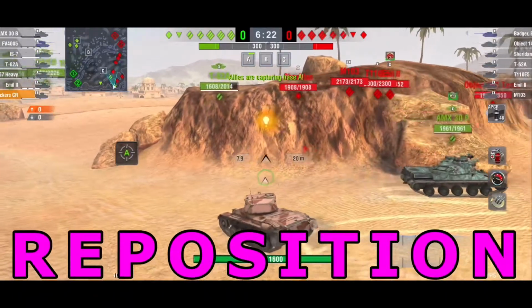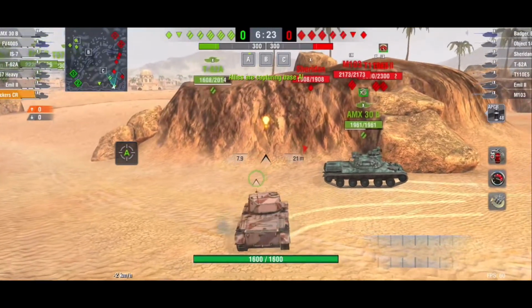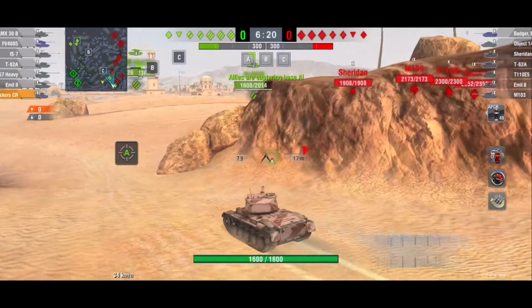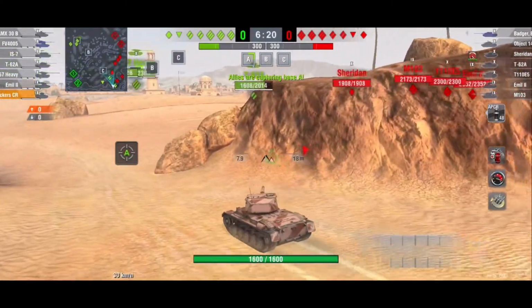However, this is where the next key point comes in. Know when to reposition. As you can see, the T-62A pulled out and his entire turret was red, and that was the immediate moment where I realized that I was not going to be that effective in this situation. So I decided to reposition into a better spot to support my team over here.